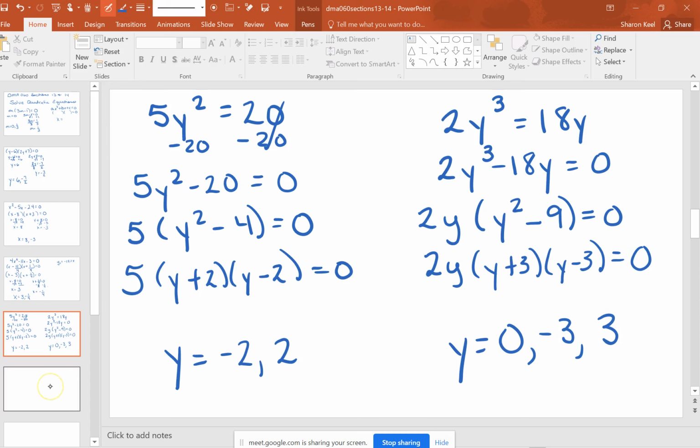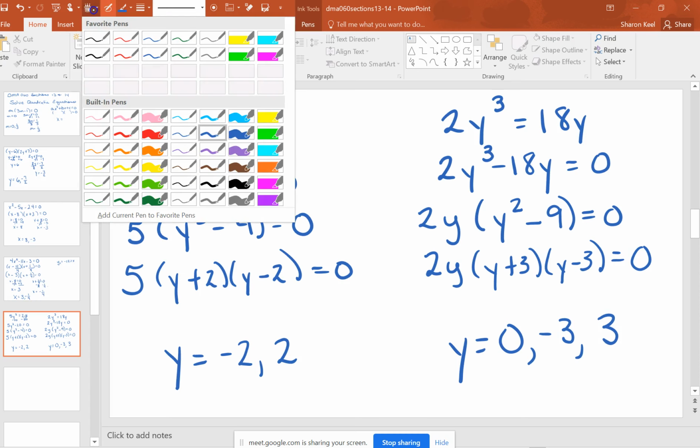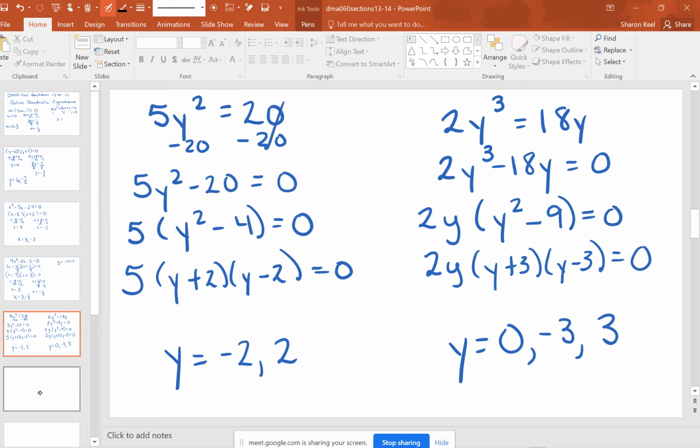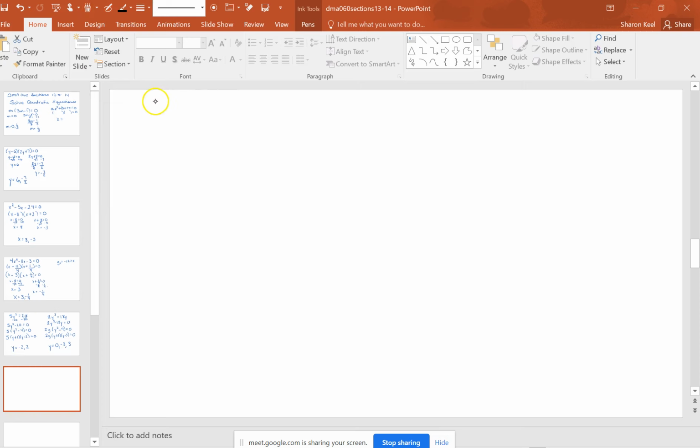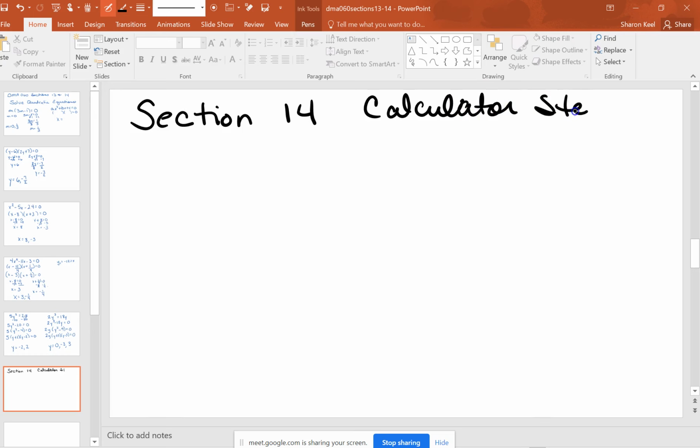Now, at this point, we have done a huge amount of factoring, and I want you to be able to take a little bit of a break. So as we do section 14, I'm going to show you some calculator steps to solve these problems. If you click on the view an example in one of the workbook problems, it's going to take you through the long way to do this. I'm going to show you what will be the simplest way to go about solving.